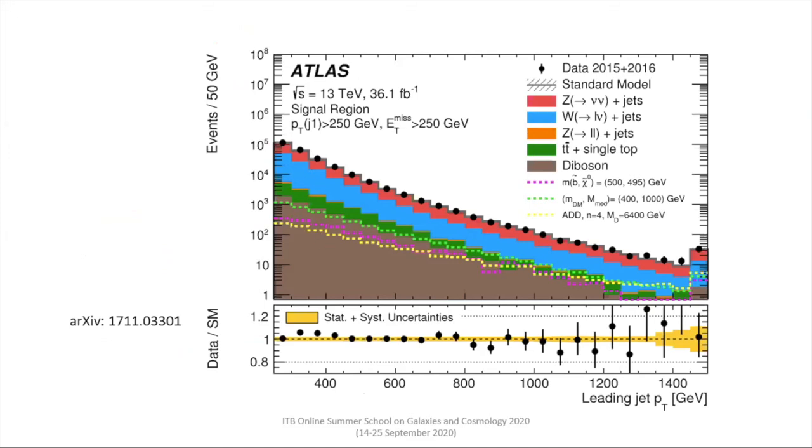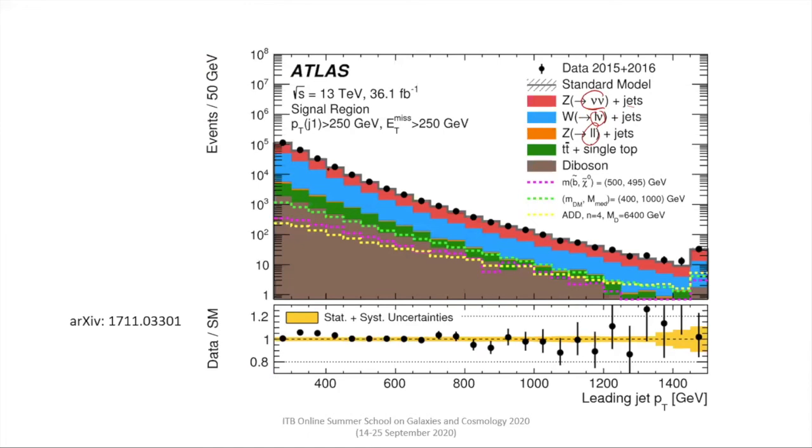Actually, if you go into the details of experiments, it's always not as nice as the story. It turns out that besides Z plus jets with neutrinos, W decaying to a lepton plus neutrino can also mimic the monojet signal. Basically, you don't have 100% efficiency for the lepton, so you can miss one lepton and see something like monojet as well. You could even miss two leptons all the way.